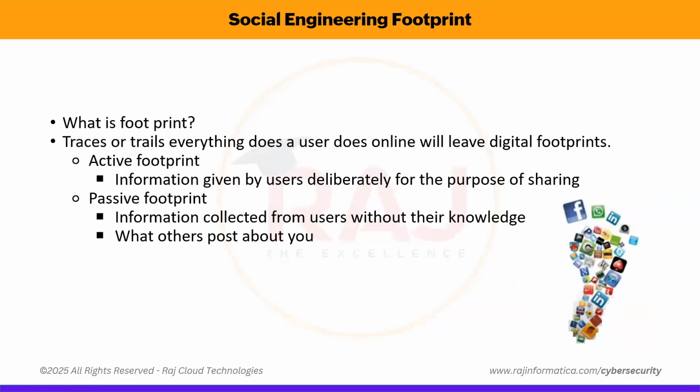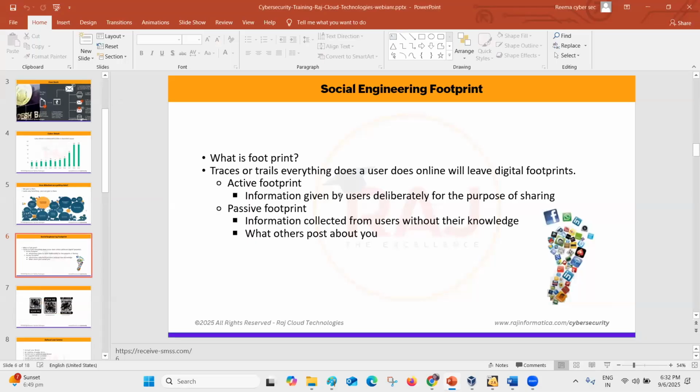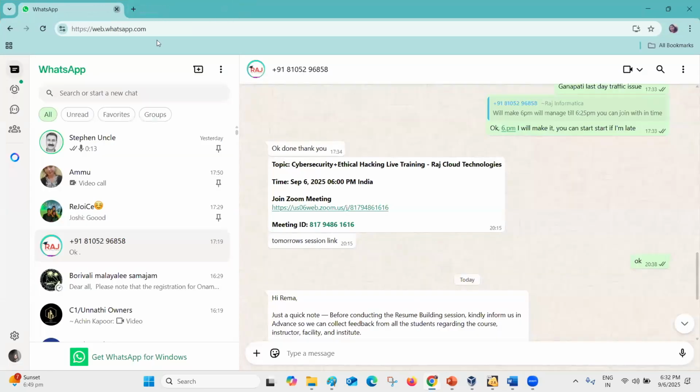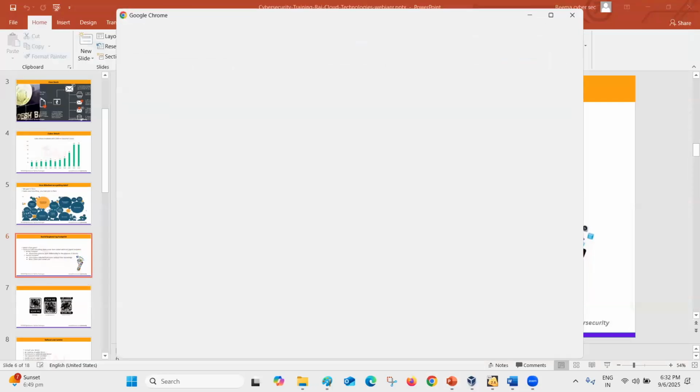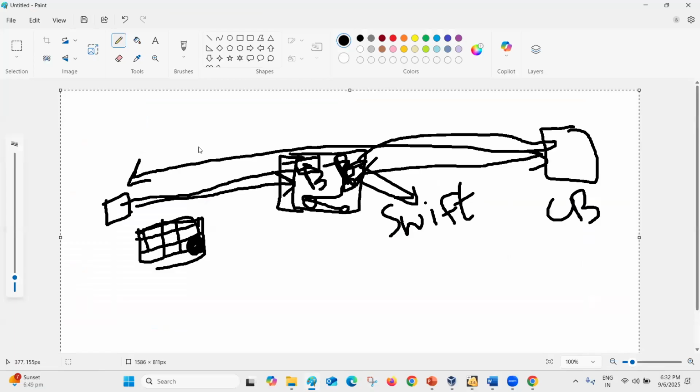Okay, coming to the next topic. Here it says footprinting. In security, there are two different methods we can use to understand the details of another system: one is called footprinting, and the other is called fingerprinting. When I talk about footprinting, I am not directly involving the target. If I am able to collect information without directly involving the target, we call it footprinting. Fingerprinting means directly involving the target. It may be a bit confusing for you. I will explain it later; once I complete the session, you can note down any queries you have.